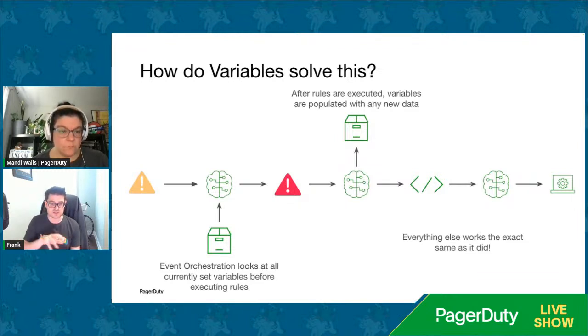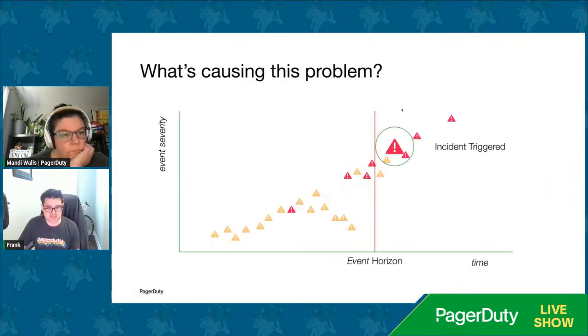What this allows us to do is effectively cache data over time. With each event that comes in, we enrich this repository of past event information, so the next event that comes in has access to it to make more informed decisions. And by doing that, if I go back a slide, even though the incident is triggered here, we're actually capturing all of this data that occurred beforehand.